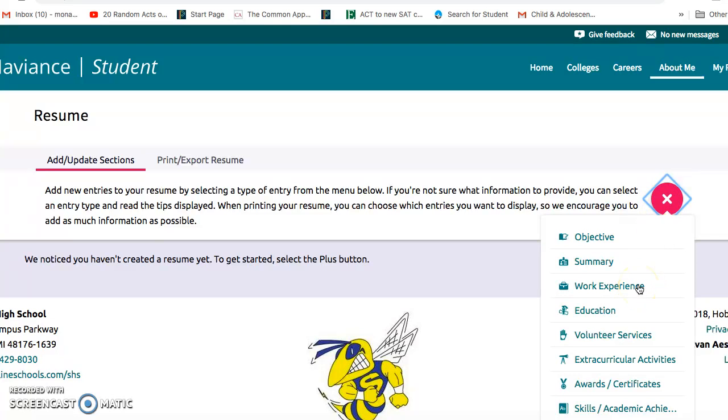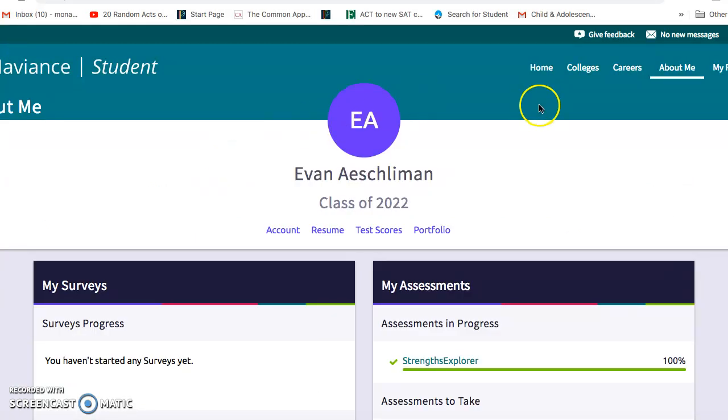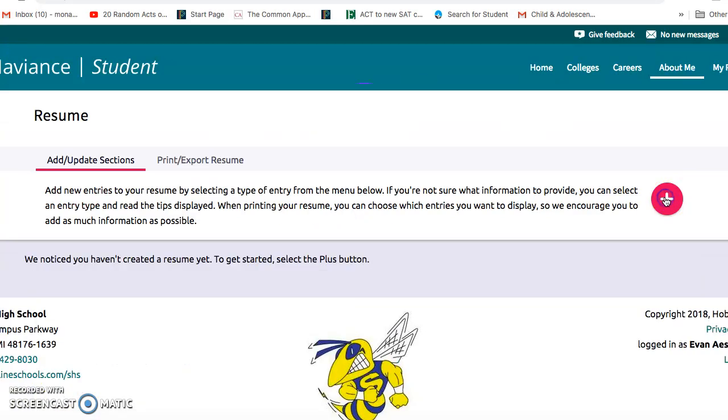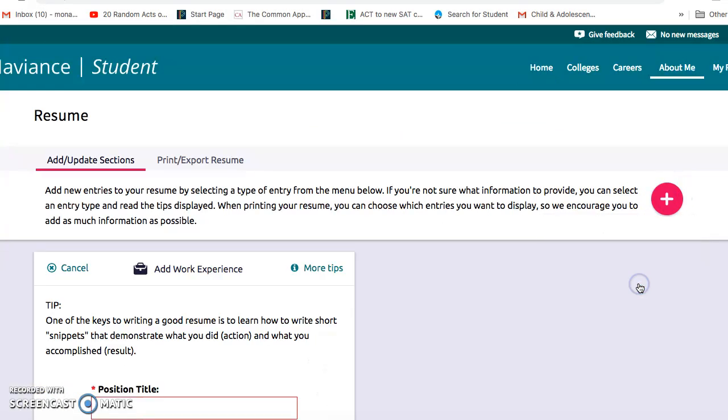Work experience, and you'll add the work experience. Once you have completed the work experience, you can click on Add, but for today I'm going to be canceling out of it to show you the other things to click on.